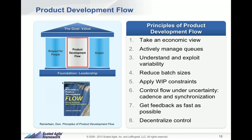Now, just a few years ago, I had finished my book on Agile software requirements, and I would describe it as Agile and not Lean. And Don Reinertsen, one of my heroes, wrote his new book, Principles of Product Development Flow. I personally believe that's the most important book that's been written on product development in my lifetime. Don is a pretty self-effacing guy. I think he wouldn't say this, but to me, he's the Deming of product development, the guy that we needed to create a set of principles we could live by.